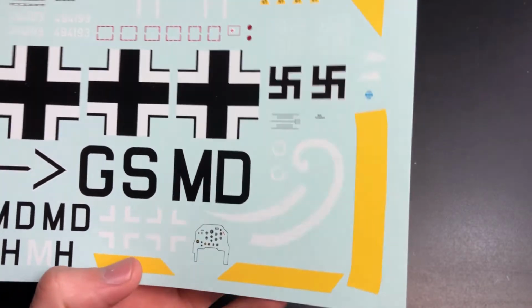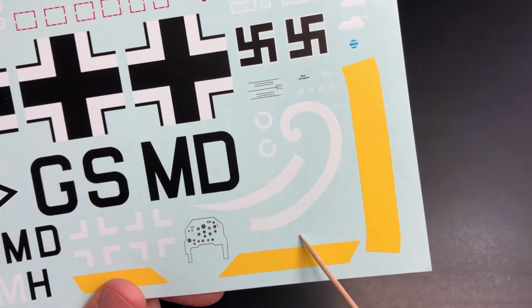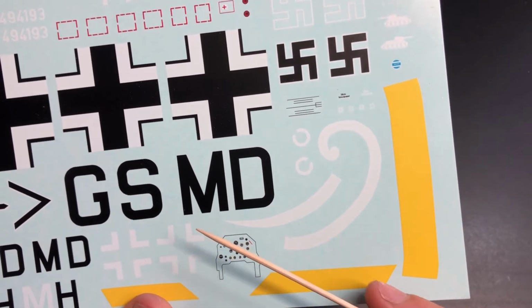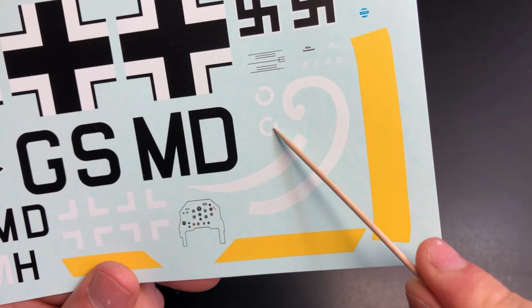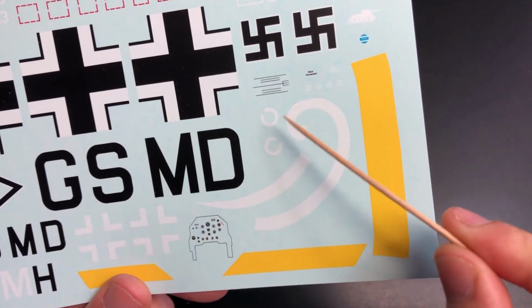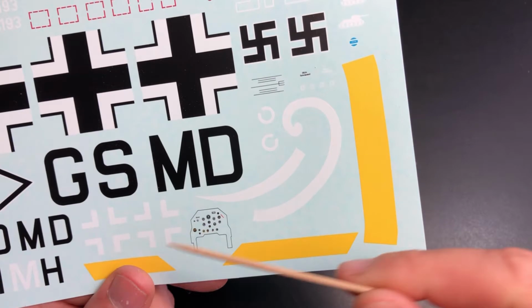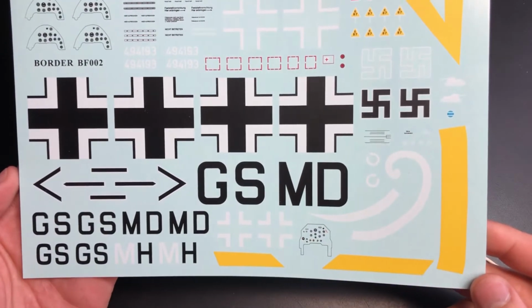The spinner, what I've done in the past is if you put some tape on there, so obviously you use the decals around it or cut it out or do whatever you want. What I tend to do is try and keep it on the sheet, and then I put some masking tape on there and then cut round it, and then you can use that. Paint the spinner white, put the decal on or the mask over the top in the shape of the decal, and then paint it black or LM70 depending on what colours you need to do.